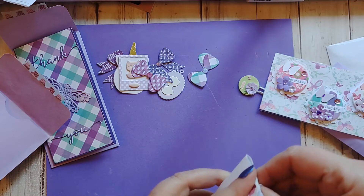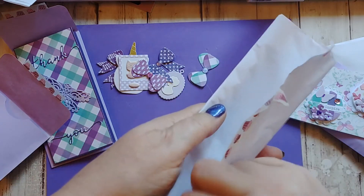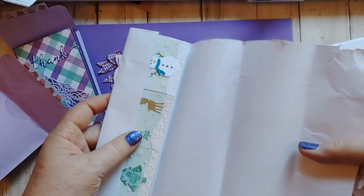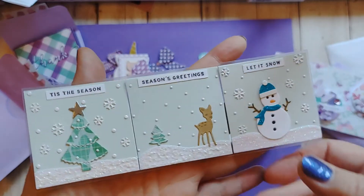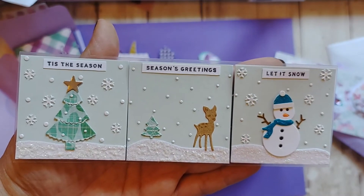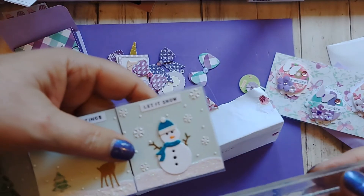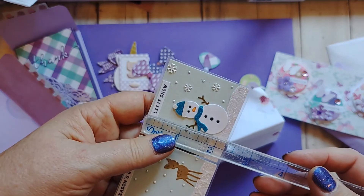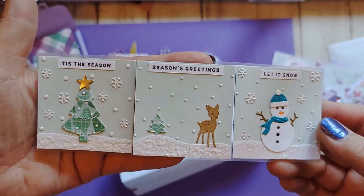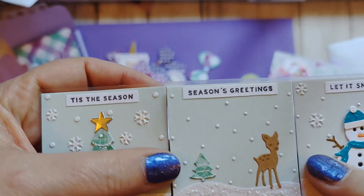And then this one is going to take a little more to get into — it's taped up good. It says these can be used on 3x3 cards, hope you like them. These are beautiful — look at that, they're stamped. I could use those on a regular size card. They're two and a quarter inch square, but they're so cute. I'll have to make Christmas cards with these. They're all die cut pieces — look at that little tiny deer. It looks like he's stamped and die cut. And she has them on here with a glue dot on a piece of acetate.